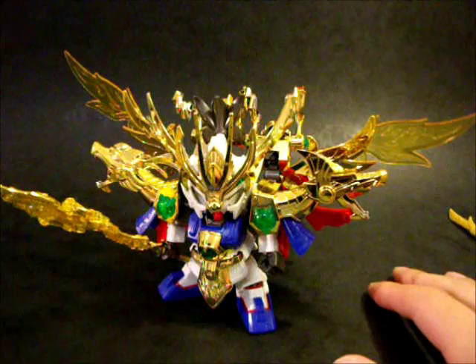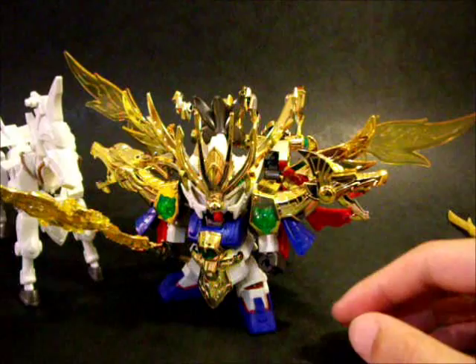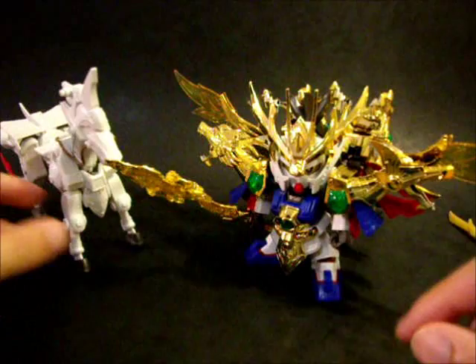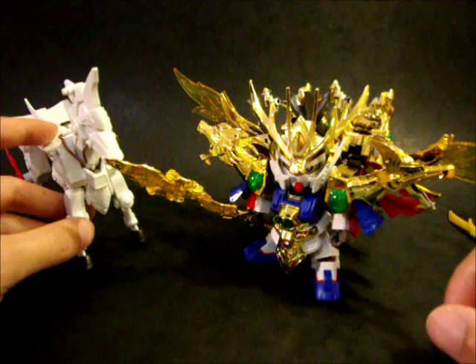Techiru can have Ruby mounted on him even in this Emperor form — it's just going to be a game of balancing, but I'm not going to do that here. As mentioned in the assembly instruction, Techiru can combine with Rue Ho to form a much longer dragon, and we will talk about that once we have the whole kit painted, so join me again shortly.